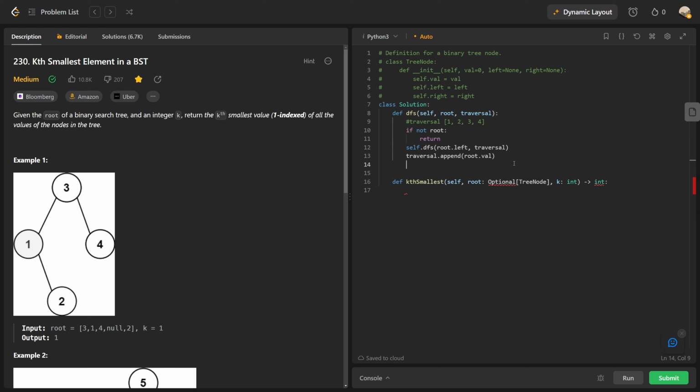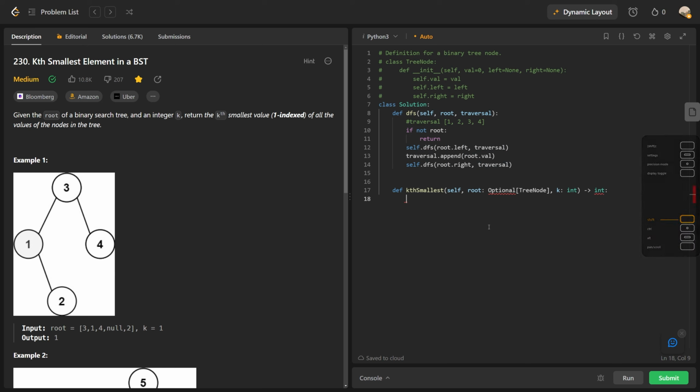So now what is the next step? What is step 3? Well, we have to go to the right, right? So here we're going to go to the right, and we are actually done with our depth first search. We don't have to return anything here. We can just have it be a void function, I guess, because our traversal has everything we need. We have the order of the elements of this tree.